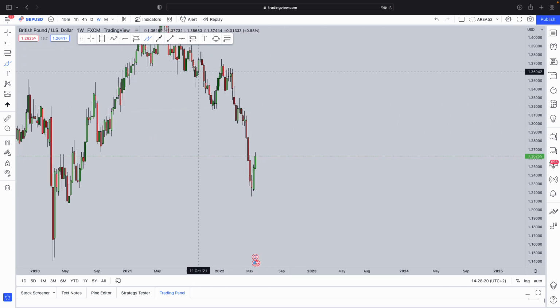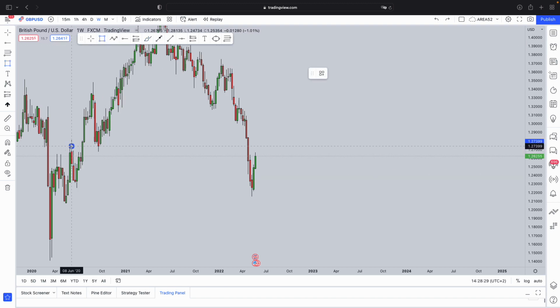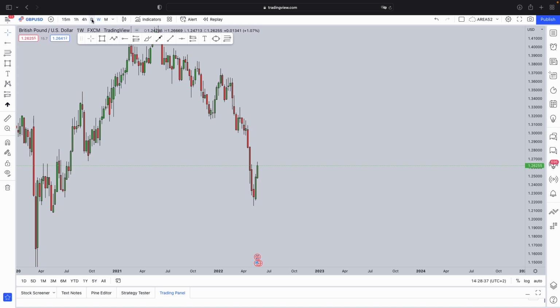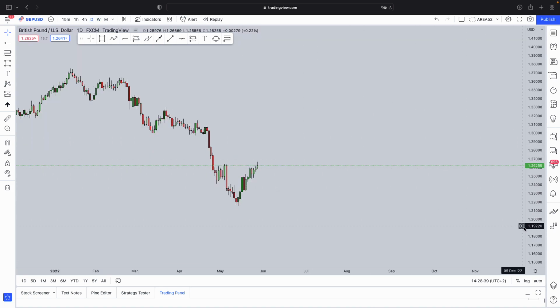And then here on the weekly time frame, we had this massive impulse, and we had that correction again. If you do look left, you will see that this area over here has also been tested and rejected aggressively in the past, giving us a further indication that we can expect a slight pullback before that continuation to the downside.